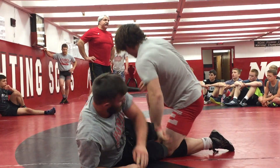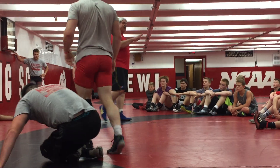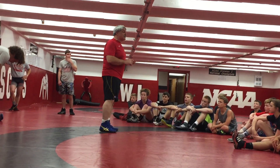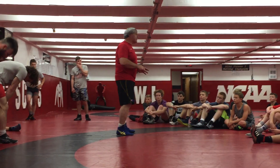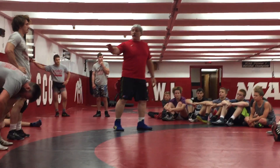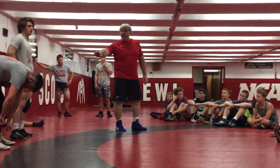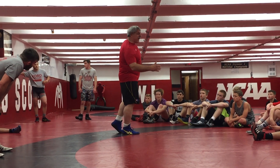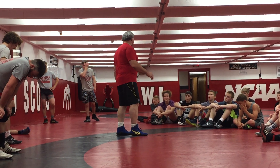See how he broke flat right away? Okay, this is what I want you to do. I'm going to have four turns each person. Take the person down with a takedown — single, double, high crotch, double under, whatever you want to use. But I don't want your takedown to hit the power position. Where do I want him? Broken down, broken flat, turn position.